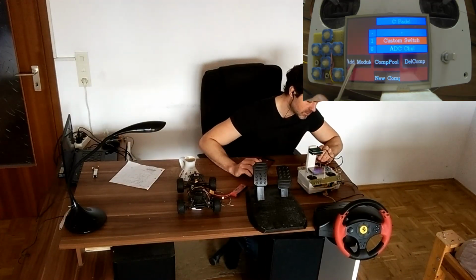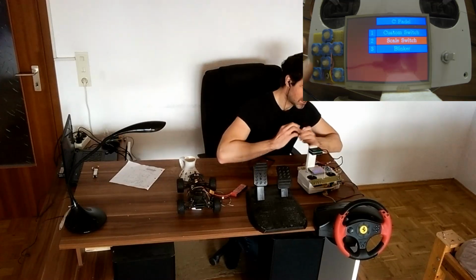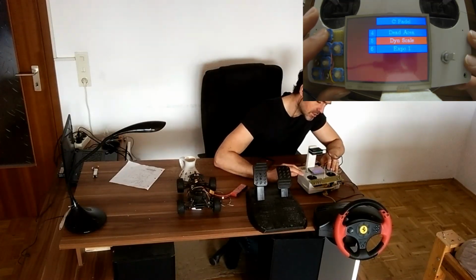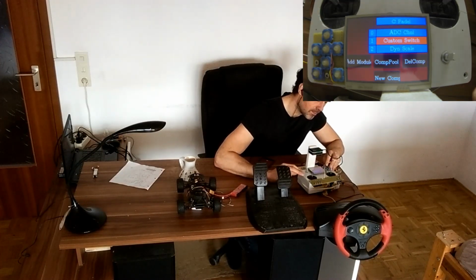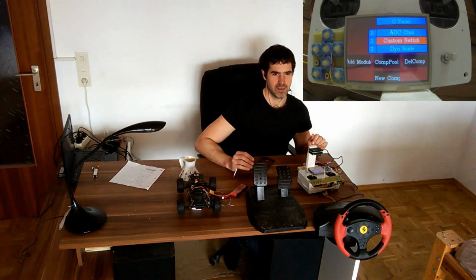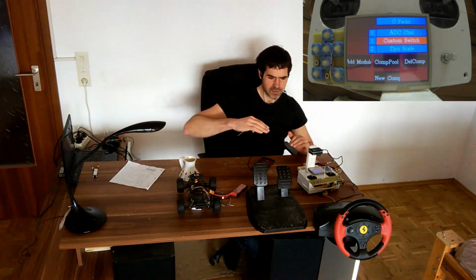What I'm going to do on this level is I'm going to select a module which is called the dynamic scale. And dynamic scale is a bit different to the scaling switch. It doesn't have a distinctive way to choose between the positive and the negative part of the signal coming in, but it has the ability to use another composition to change its scaling factor dynamically.